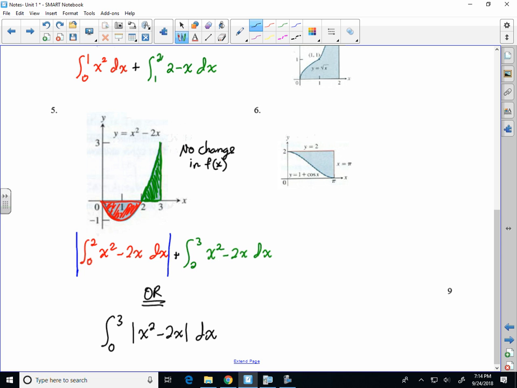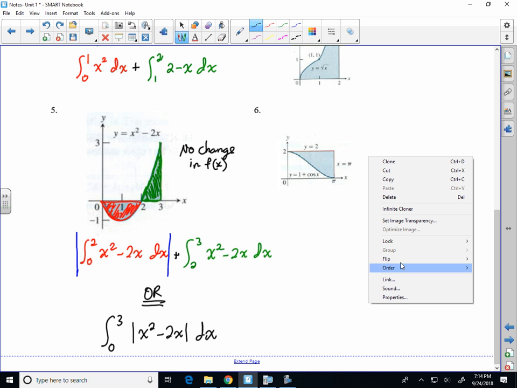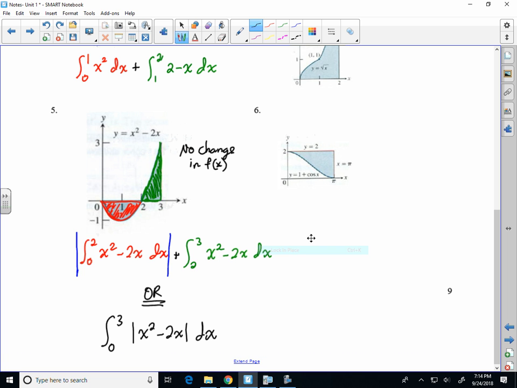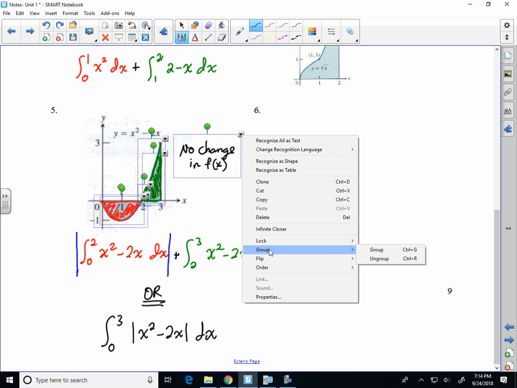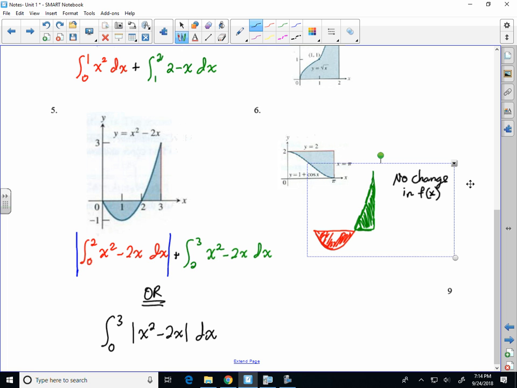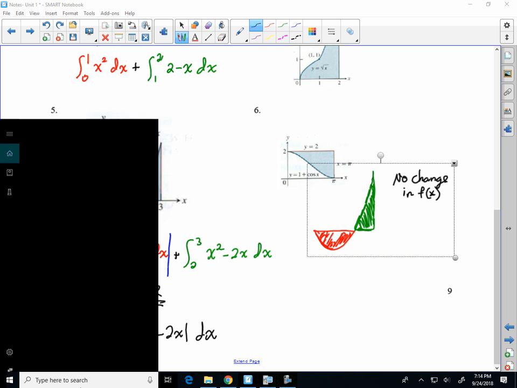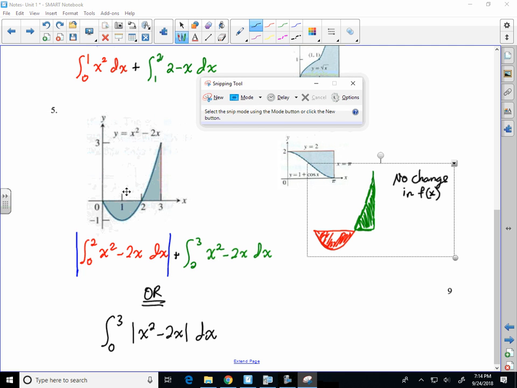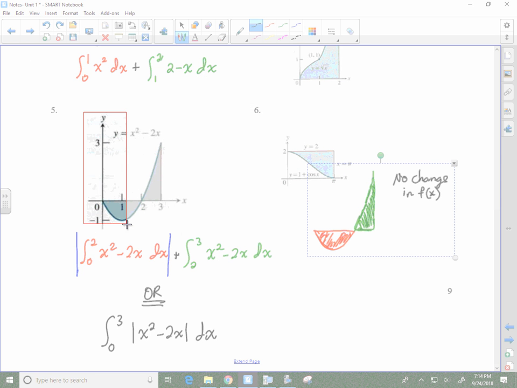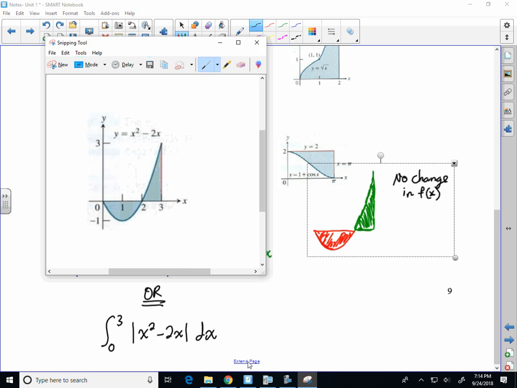It's telling us that if we have this graph, and let me see if I can get cute with this for a sec. Lock in place. Let me just move this stuff for a sec. Group together. Get out of the way. I hate you. Snipping tool. Plagiarizer's best friend. Pin to the taskbar. If you don't have a snipping tool pinned to your taskbar, I don't know. Like, are we in the 21st century? Or like, what's going on here?